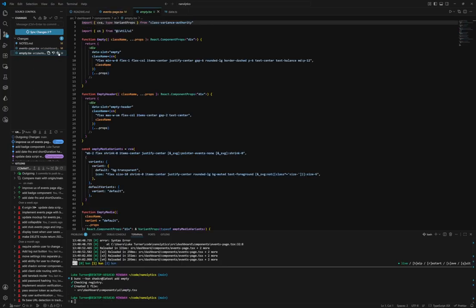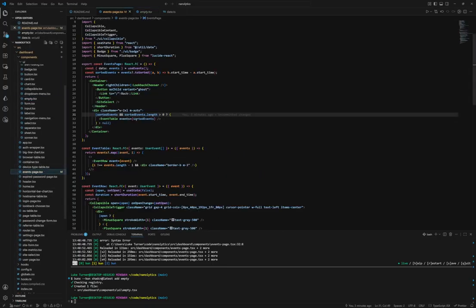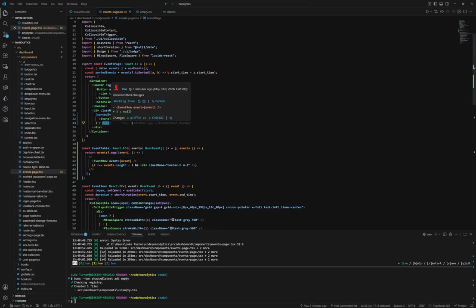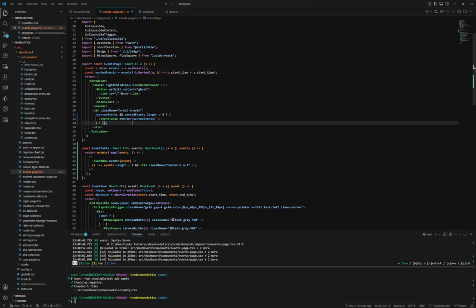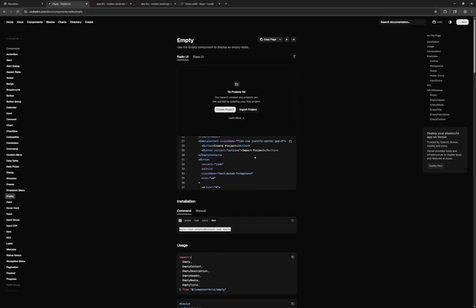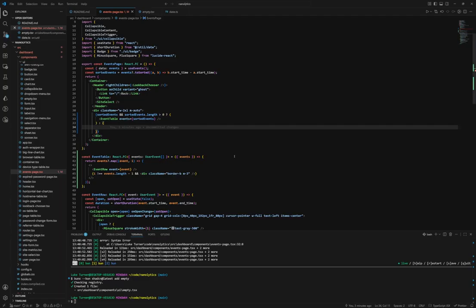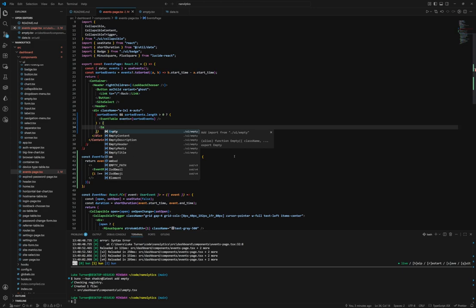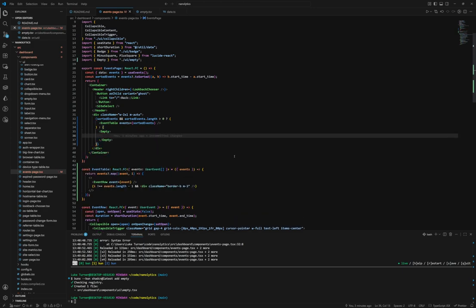Okay. Add empty component. Okay, so here then this would be, instead of null, we actually have something to render here, right? Which is going to be this. So there's going to be empty. My goodness, there's a lot of sub-elements here.